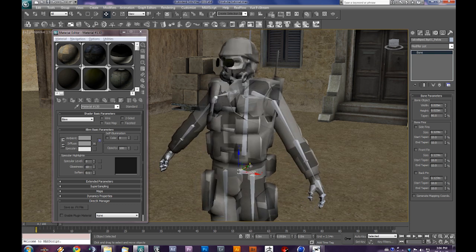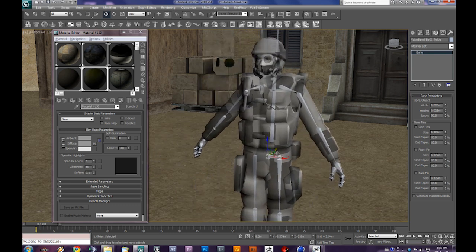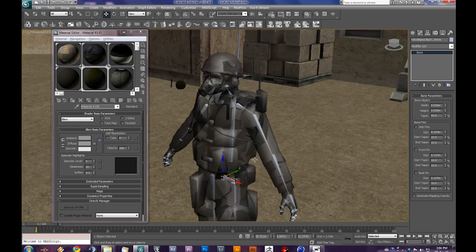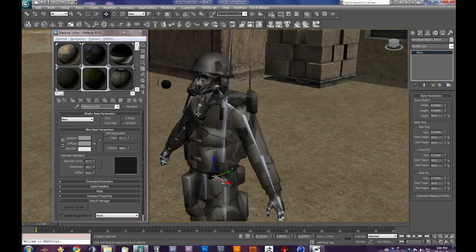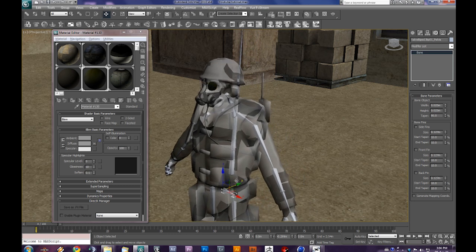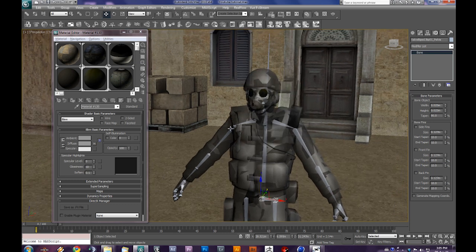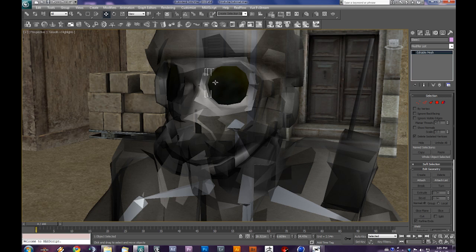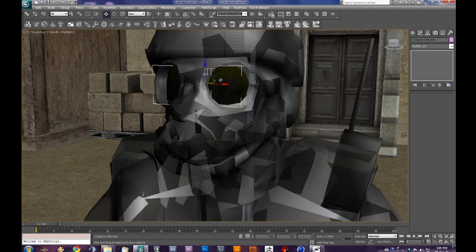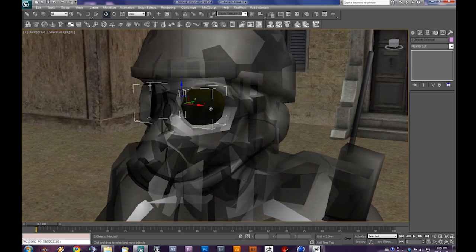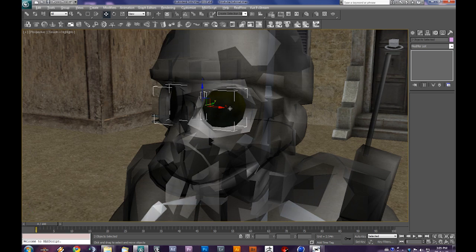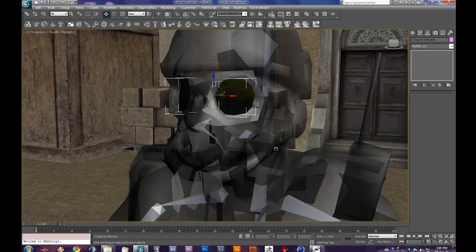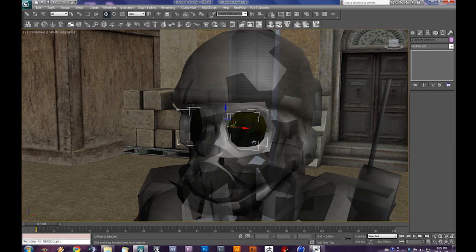Just checking if the glasses stay in place, you know, they don't follow the body. That's what I was worried about, but that's easy, no worries, we'll fix that. So click on that glass. I've made a bit of a mess here because I didn't do it completely and had to detach the old part, so I have two glasses, but I think you'll do it much better than me.